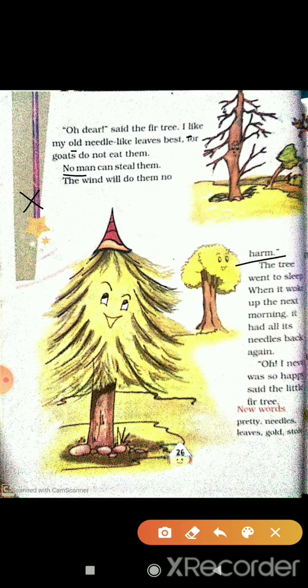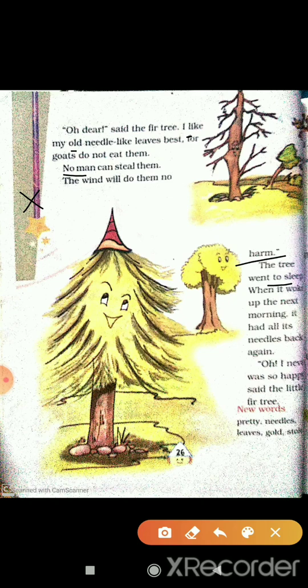So now again, the little fir tree wished that it had those old needle leaves only, and that needle leaves were the very best. Why? Because goats do not eat them, men cannot steal them, and the wind cannot harm them. So the tree went to sleep.